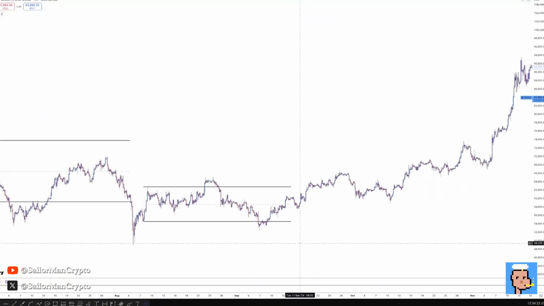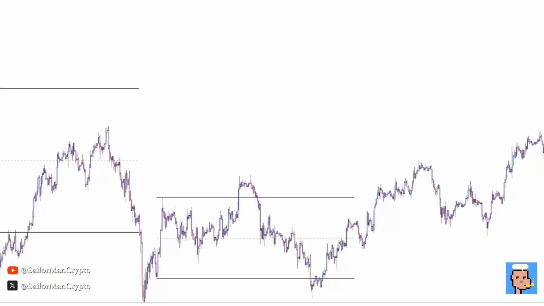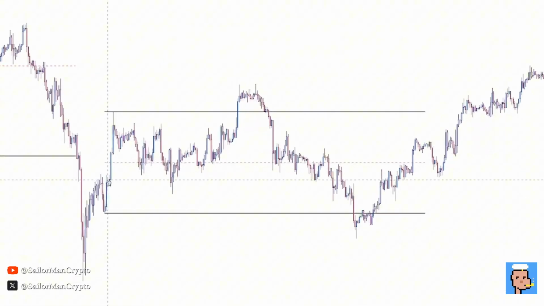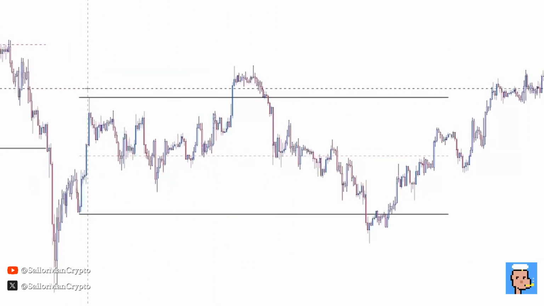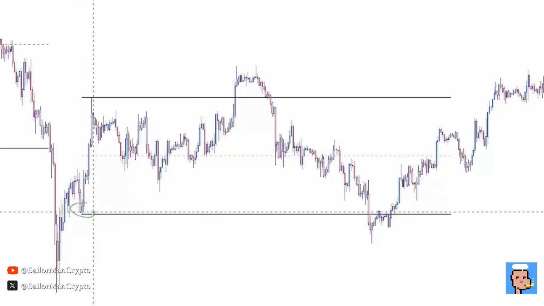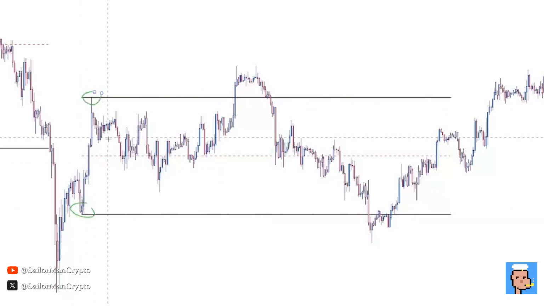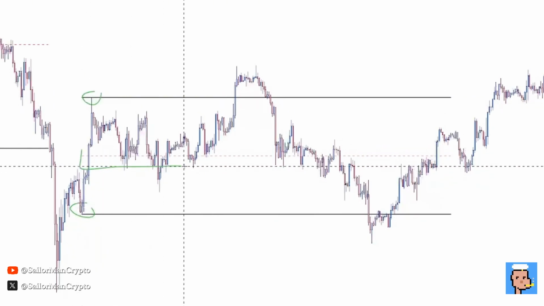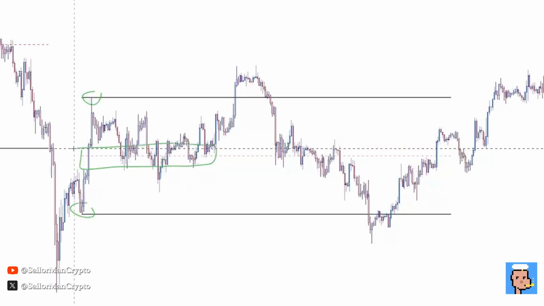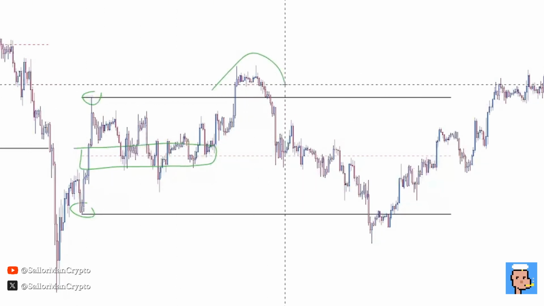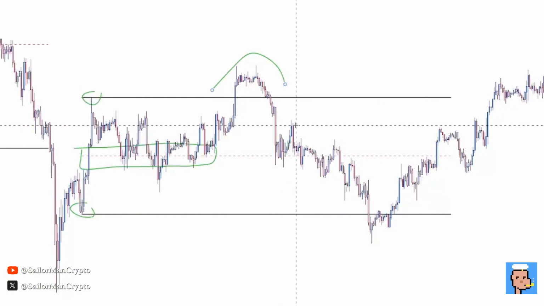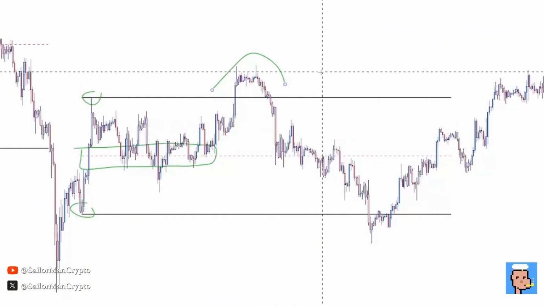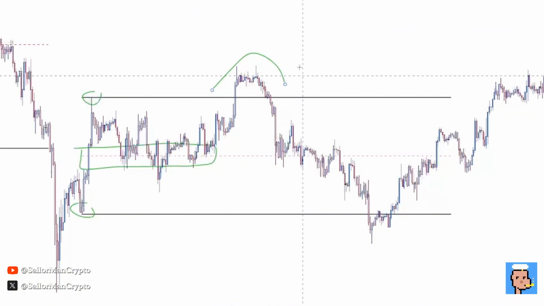This is a little range we had in Bitcoin back in August. I'm just using the high time frame here, but you can find many of these. Range low is formed, range high is formed, and mid-range is sort of respected all around here. We did get a deviation, price went to the other side of the trade, but it never gives an entry. So we never get the standard deviation setup.